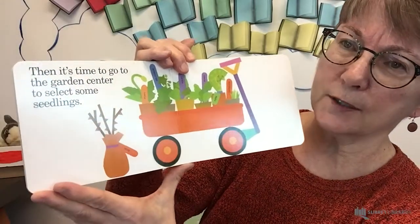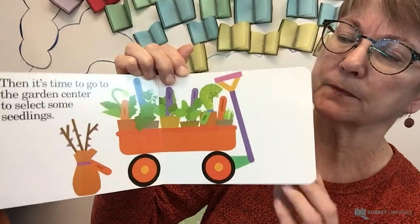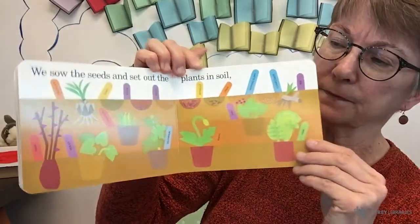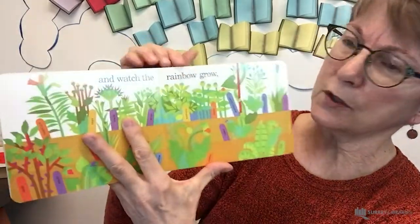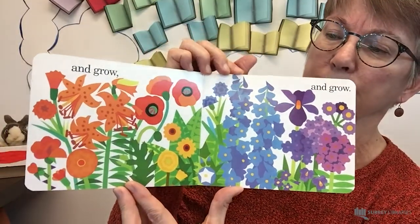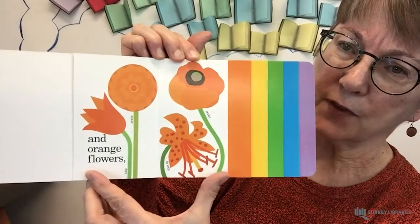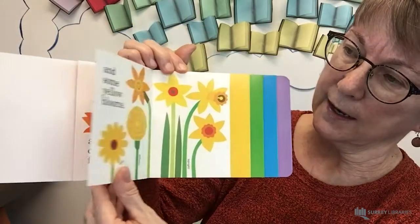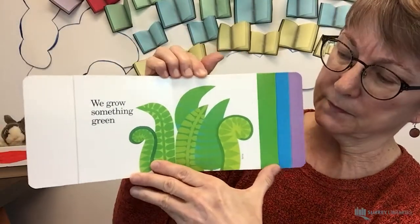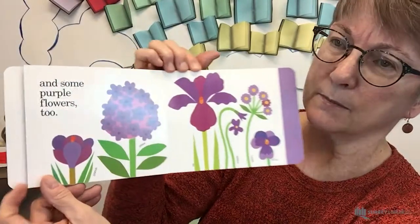Then it's time to go to the garden center to select some seedlings. Seedlings are little plants that have already been started in pots. We sow the seeds in the ground and set the plants in the soil. And watch the rainbow grow. And grow and grow. We have some red flowers and orange flowers and some yellow blooms. We grow something green and some blue flowers and some purple flowers too.